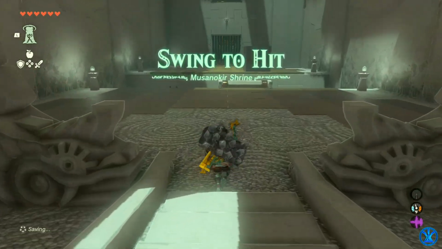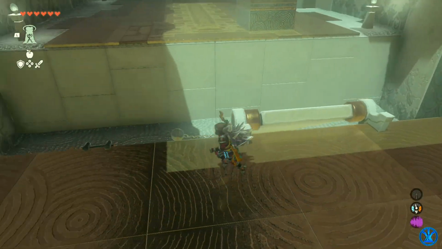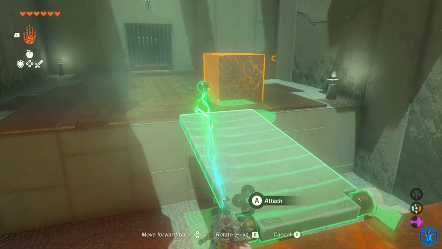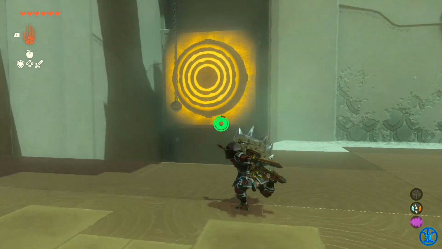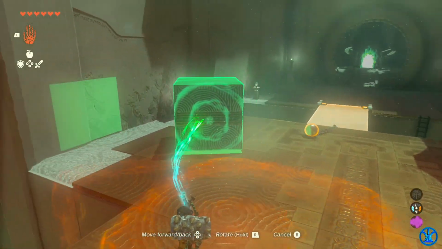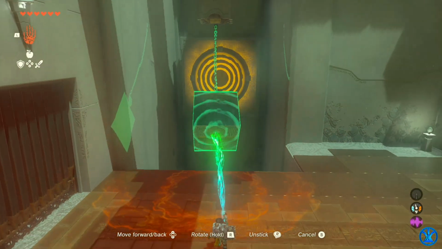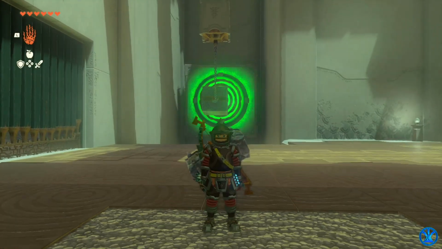Alright. So this shrine's called Swing to Hit. So now let's figure out what we need to do here. I believe we need to take this and lift this bridge up and then fuse this to that. Nice. So now what we need to do is try to take this block and then swing this block into that. Right, so now let's pull this back as far as it could possibly go. And then... Nice.